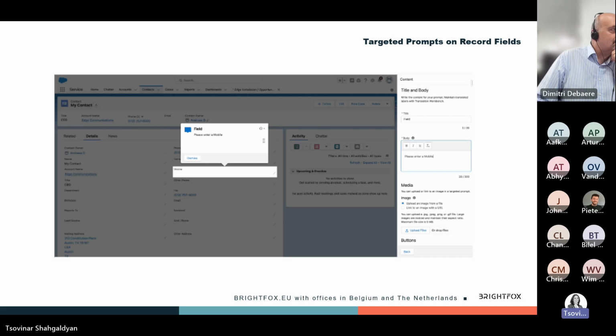Before, you could already set up single prompts for actions on a record page and use walkthroughs as a learning path for new developments. But now you can go even further. You can target prompts on specific record fields.